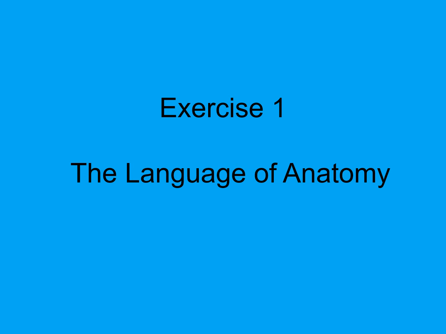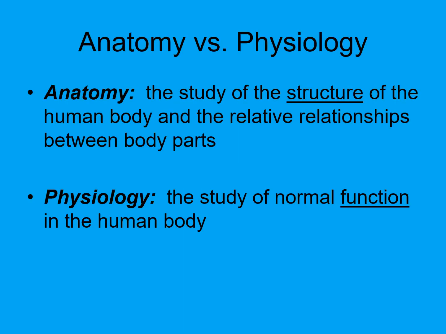Exercise 1 deals with the language of anatomy. We tend to have a special vocabulary that we use when talking about the anatomy or the structure of the various parts of the human body and the relationships between those body parts. Physiology is going to refer to the function, how things are working. And just so you know, we often use the phrase structure determines function.